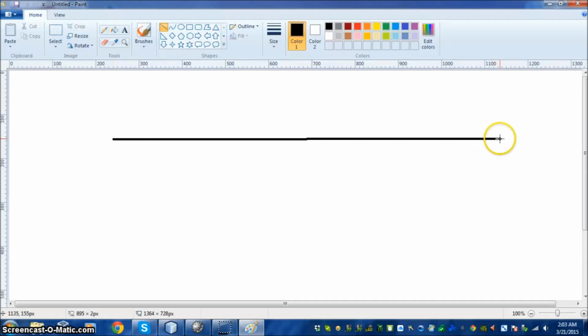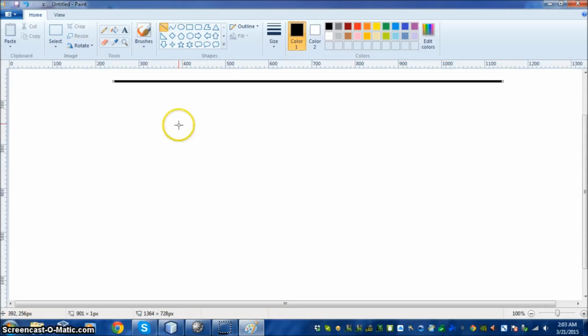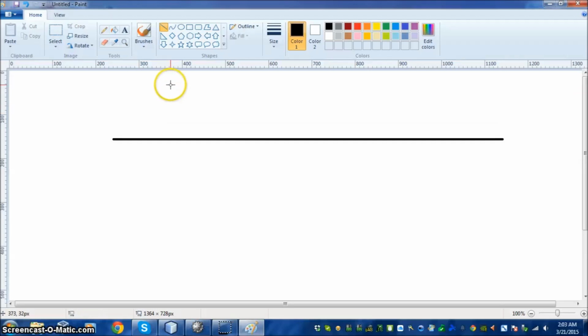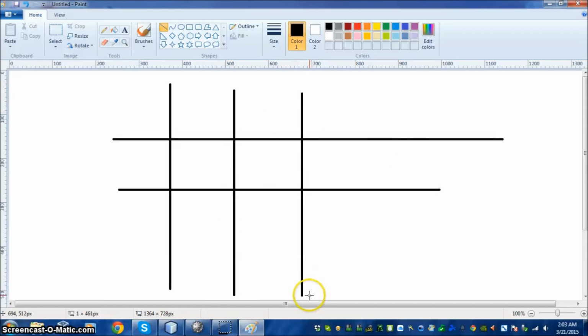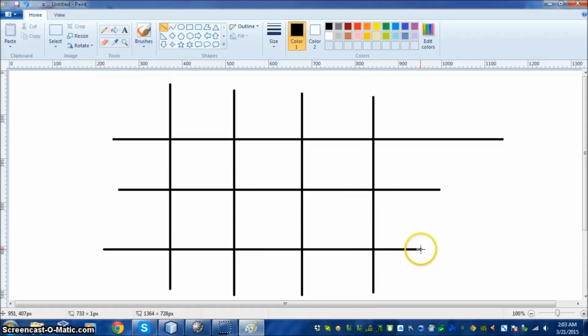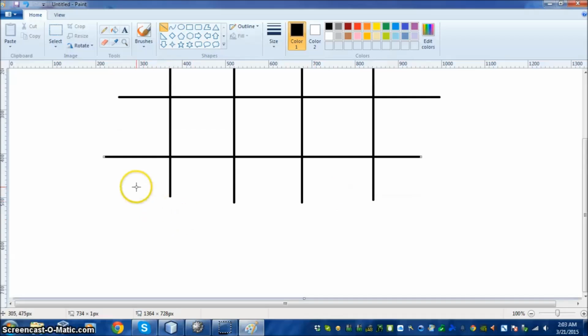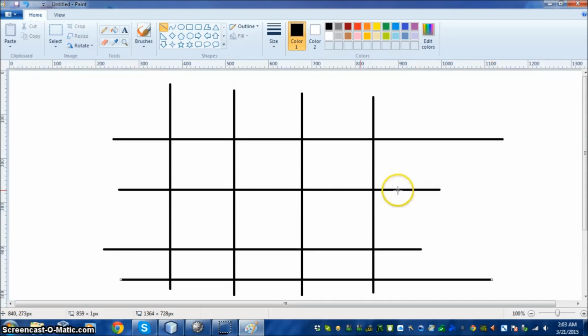Say we have a grid here. Please excuse my drawing skill. I think I'm just gonna drop another block down here.